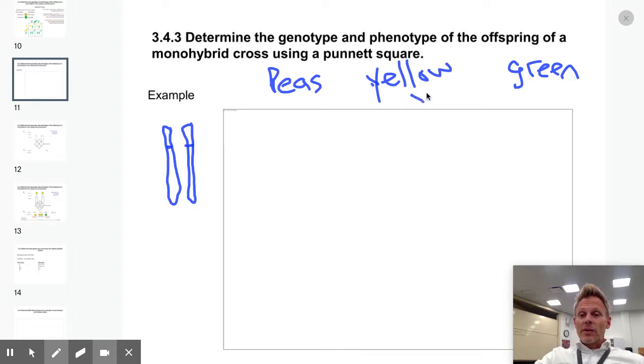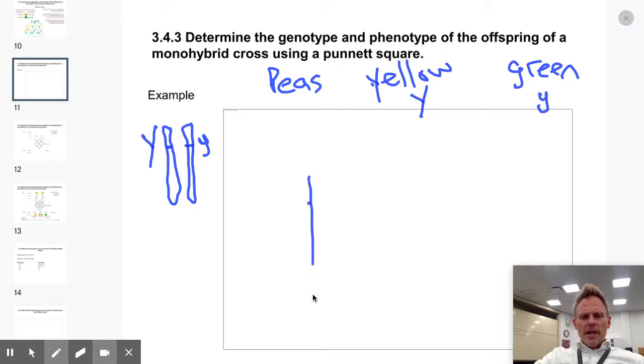Yellow is actually a dominant trait, so we note that with a big Y. And green is recessive, and we note that with a little y. We use the same letter, but just the lowercase or the smaller letter. So those are the forms of the gene. When we write these on the chromosomes, we can write big Y or little y. Here we have an individual plant that has one of each allele. So maybe this plant had a yellow from its dad and a green from its mom, for example.